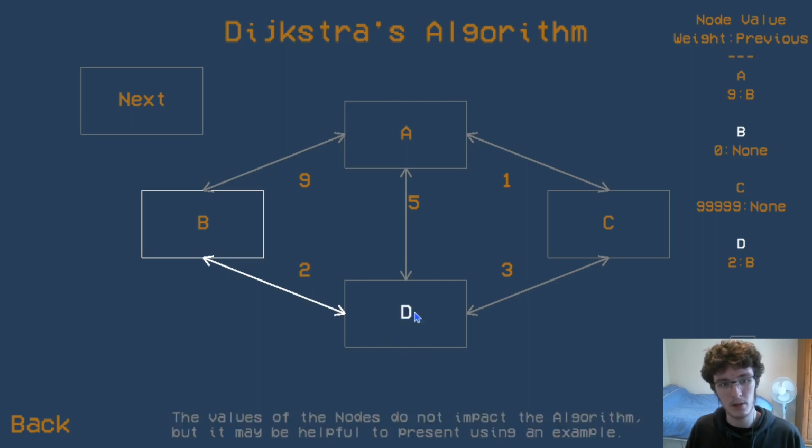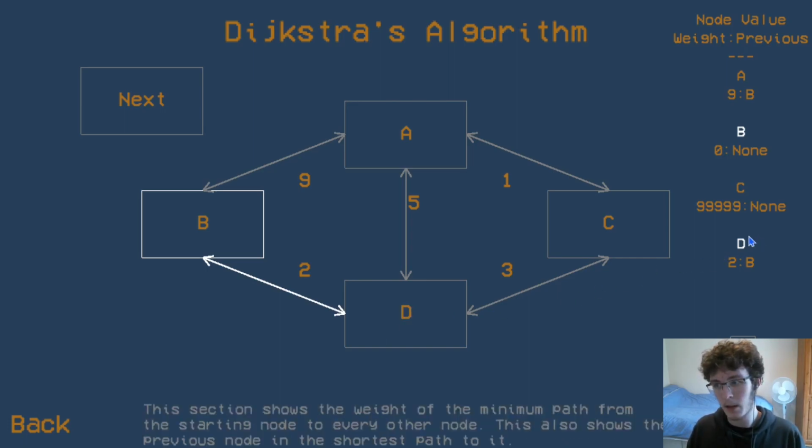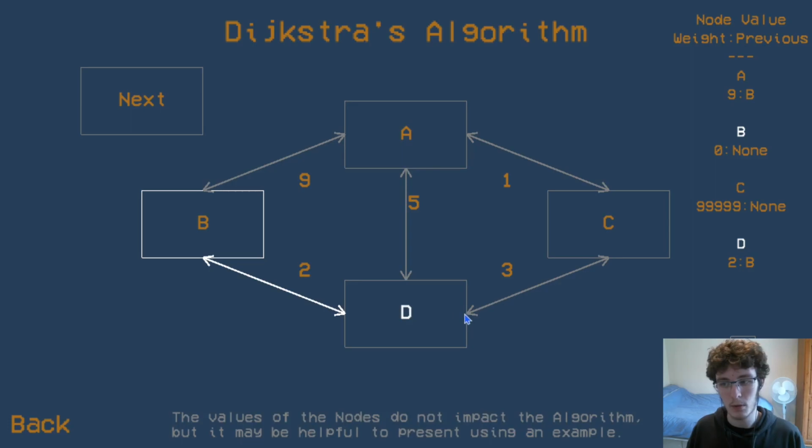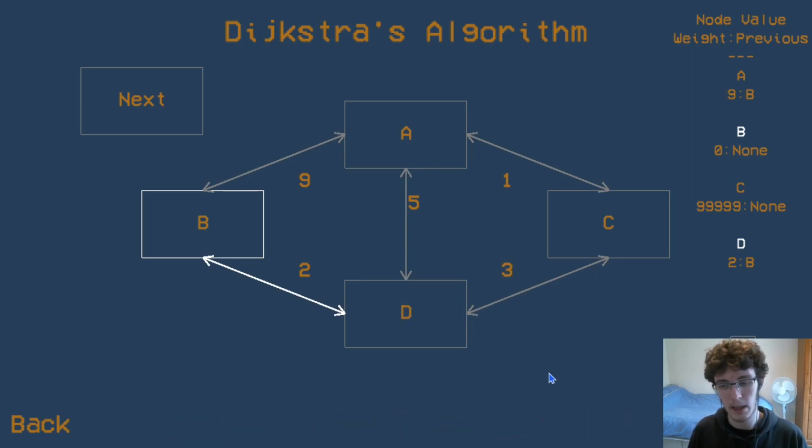And so because of that, we can say that the direct route to D is going to be the shortest path to D. And that means we can visit it. And if we visited it, then we can highlight it as well. And now we need to look at the connections of the node that we've just visited. So we've got these two extra edges that we now need to check.